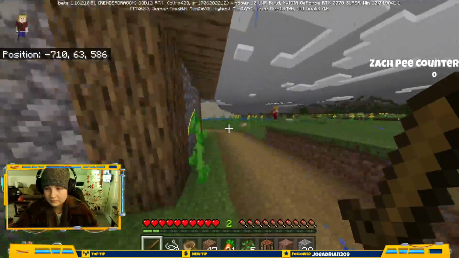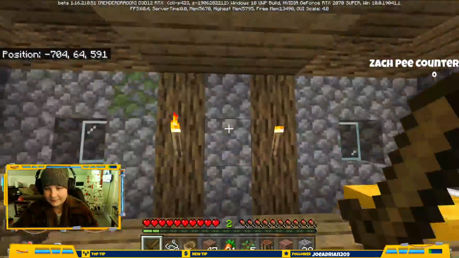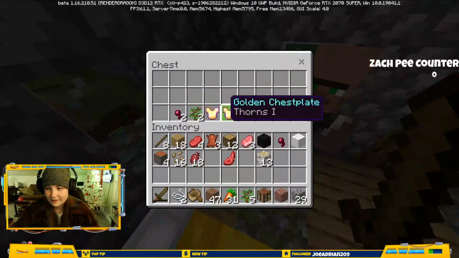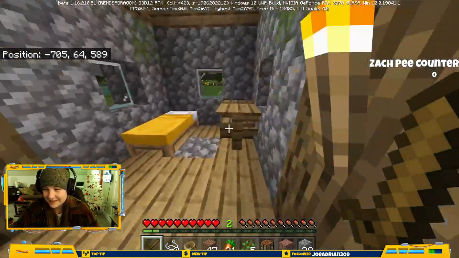You know, if Lucci wasn't such a baby back bitch, he could be in this playthrough with us right now. Why can't he? Oh, I have gifts for all of you, by the way. I got 2 golden chest plates. I got a golden chest plate. I got a golden chest plate.